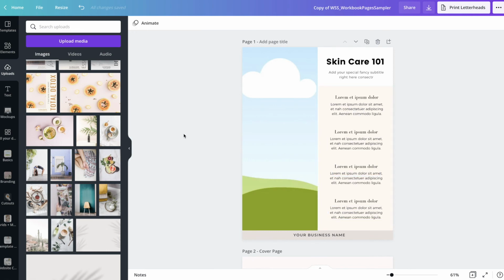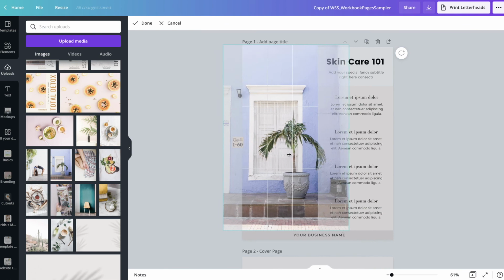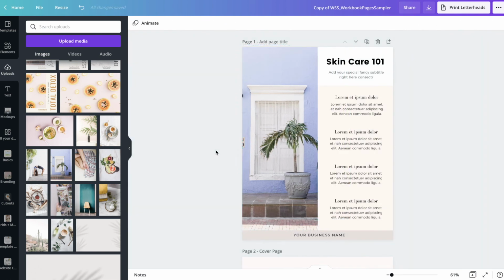Now I'm going to show you photos. So if you see any icons like this where it looks like a landscape, that's just an image placeholder. That means you can drag and drop an image into that spot and it's going to fit perfectly. So that's how easy it is to edit with Canva. Drag and drop features are the best.